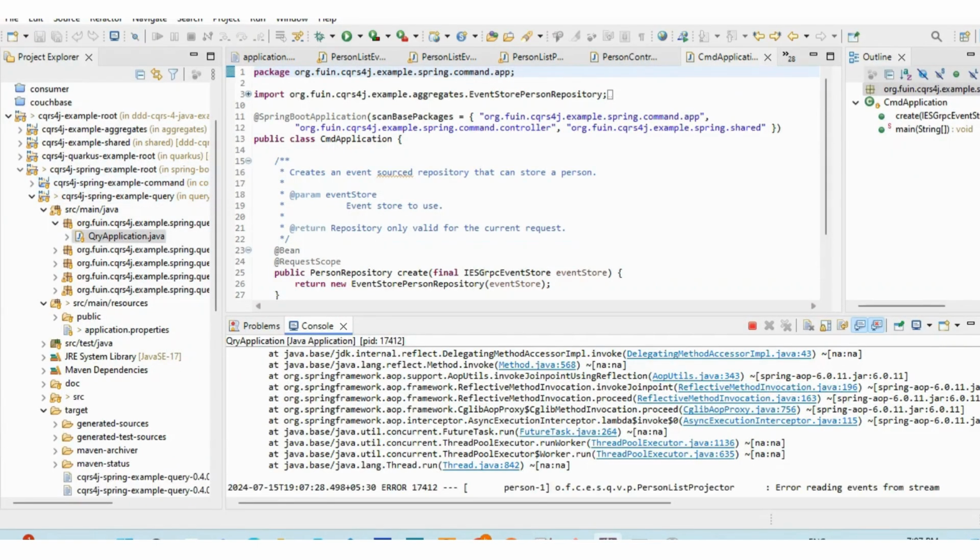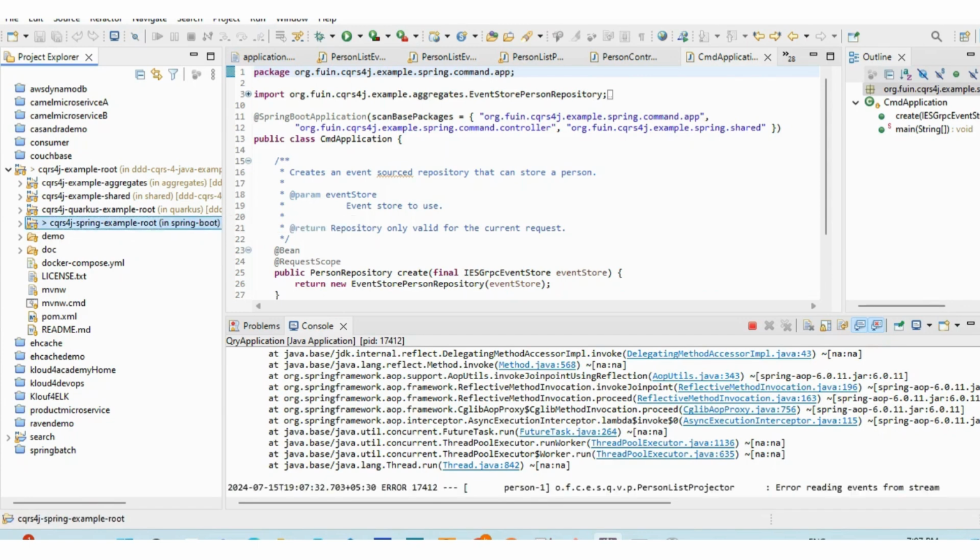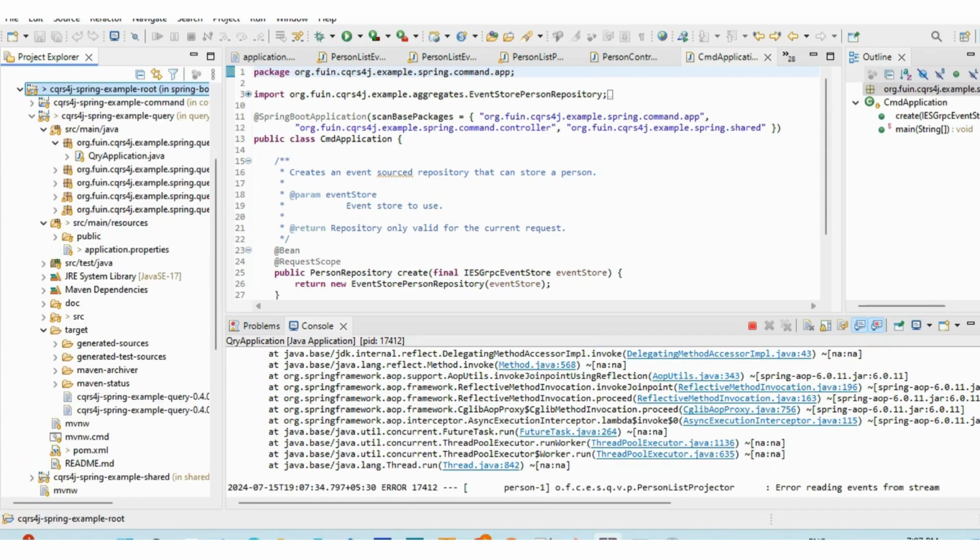And when you are creating the project structure, it should be like this only, because you have to create a common module. It doesn't have any configuration, only the business object and handler should go there. And other than that, the command handler has to be in the command microservice. The query handler will be in the query microservice, right?